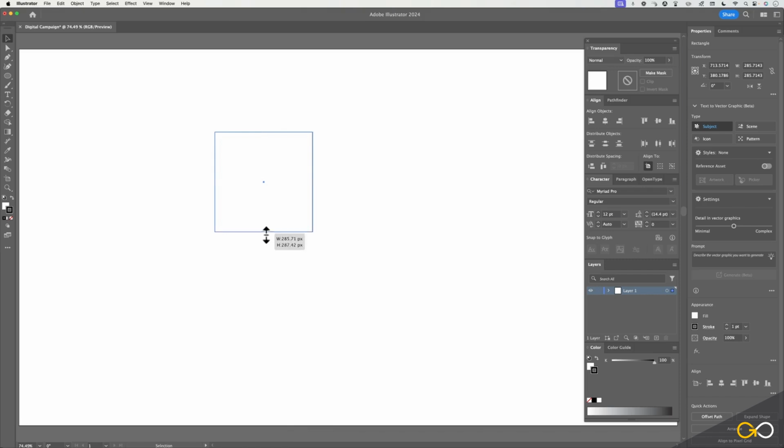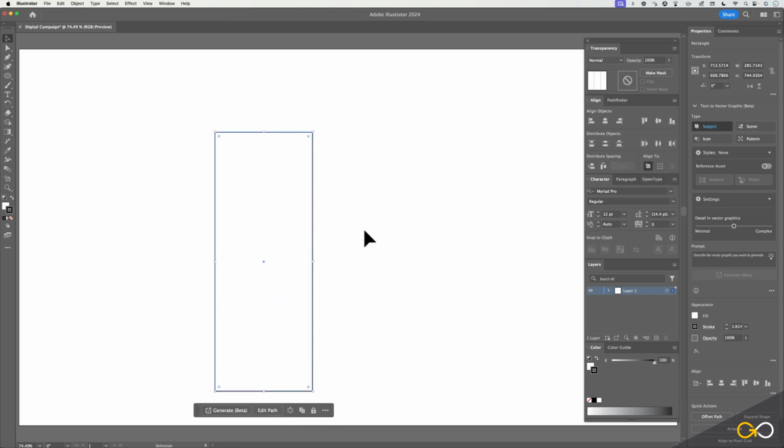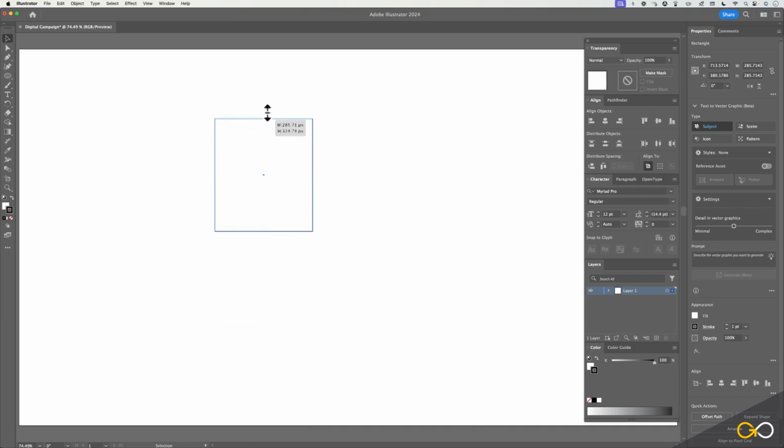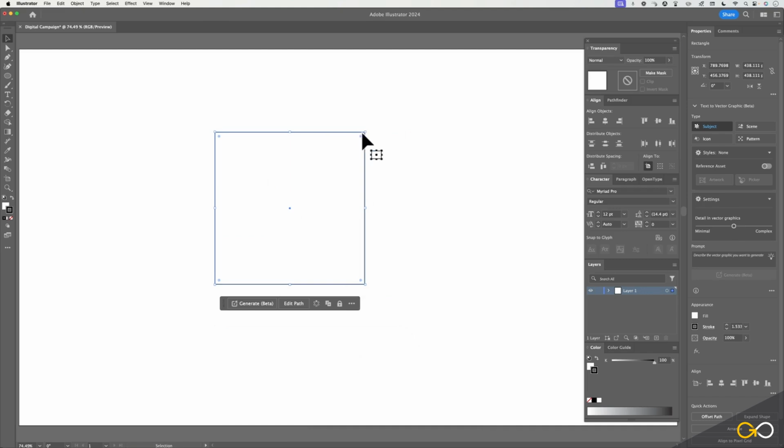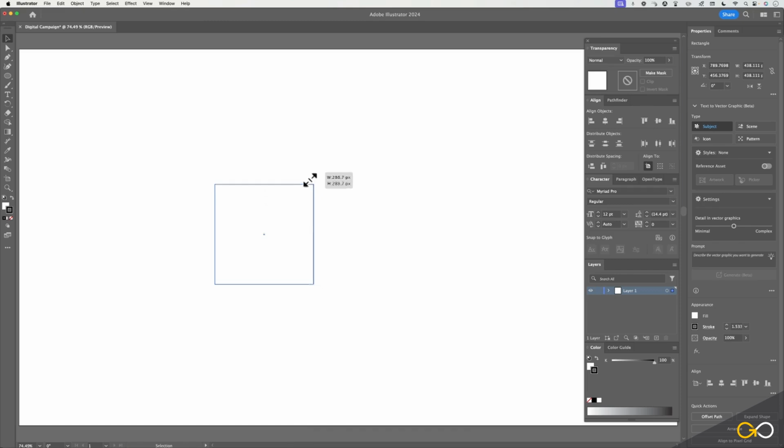So if I move my cursor over this, I can click and drag to extend it down. I can extend the square up. I can extend it to the right, or I can extend it to the left. Of course, doing so means that it's no longer a perfect square, but you have that ability to modify these handles. Another thing that you can do here with these handles is to drag it out from the corner. And again, if I hold the shift key, it will just make the square larger as I drag out in that direction. And I can also do this to scale shapes down.